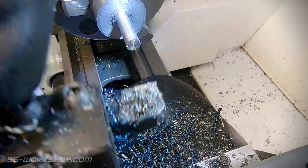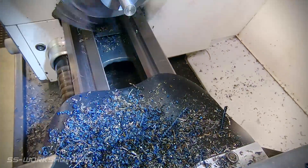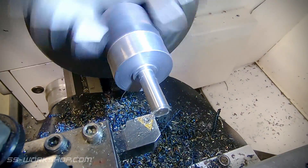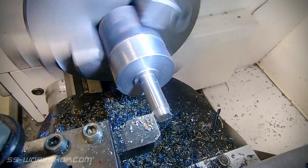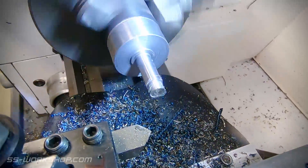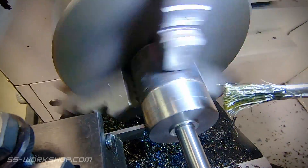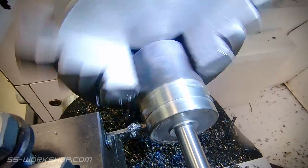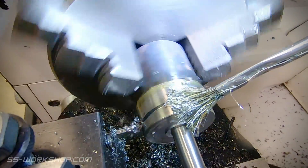As the crank nears completion, I switch to a chamfer tool and clean up the shaft corner. After this I'll finish the step feature on the shaft, then move to cutting the crank slot using a parting tool. The parting tool is aligned with the end of the part and zeroed on the digital readout, which provides a reference for making the cut. As with any parting operation I've slowed the lathe down and I'm applying cutting oil with a brush. If you want to learn more tips on parting off, check out my video 'Parting Off: Five Secrets to Success' — I'll pop a link up in the top right-hand corner.